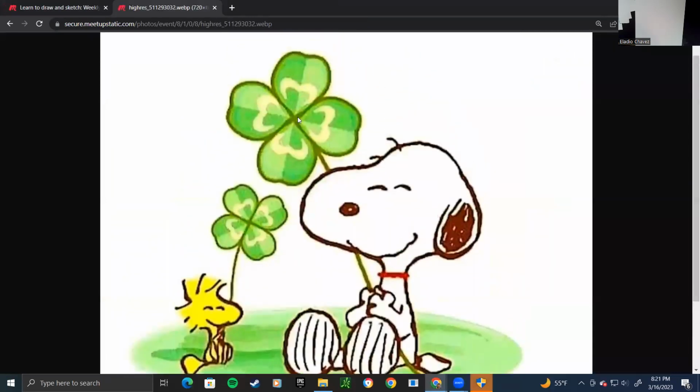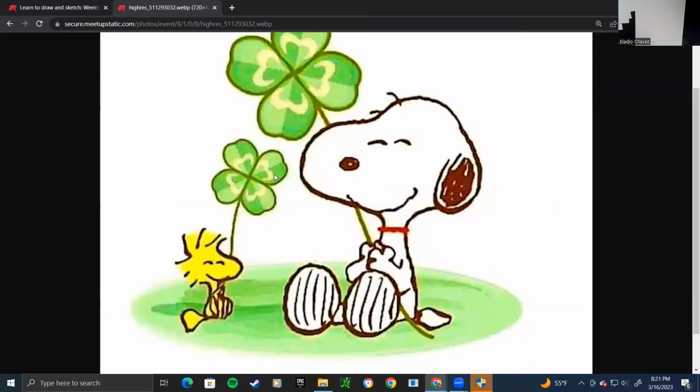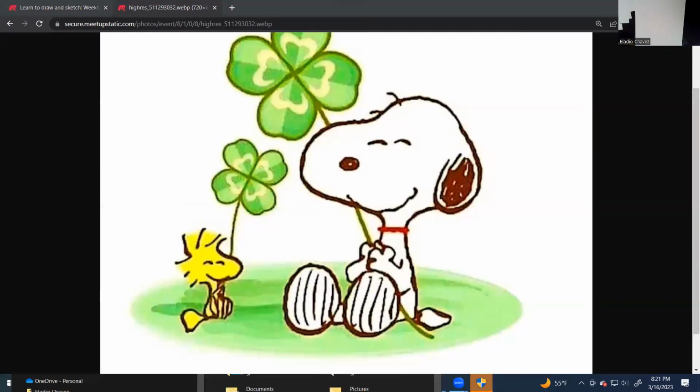It's really big. We won't worry about the shamrocks. You can do them. We kind of talked about that in our flower drawings we did tonight. Yeah, Snoopy's always really tough, because you got to see the way, it's an interesting design. Let me see. Here we go. We can skip him and just do Woodstock. Oh, yeah. Good idea.